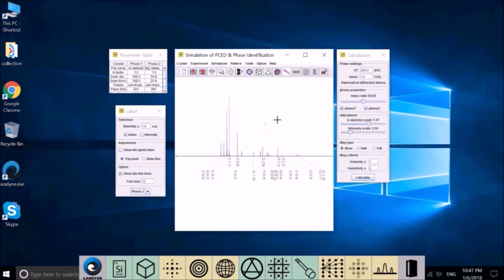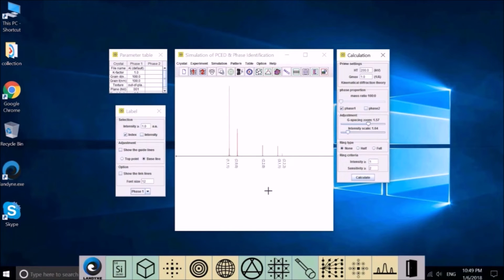So for the second phase and the first phase, I will select not show the guideline. But still, now we got the whole pattern indexed for two phase. The aluminum phase is in the first line, magnesium phase in the second lines.